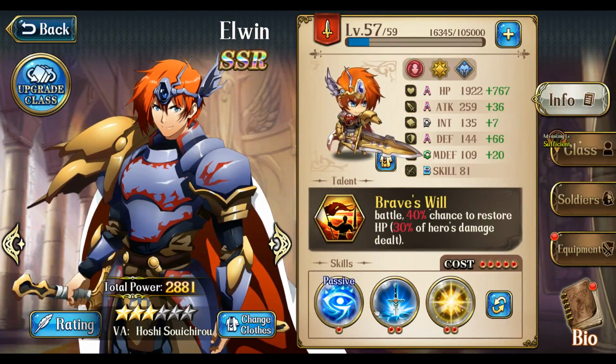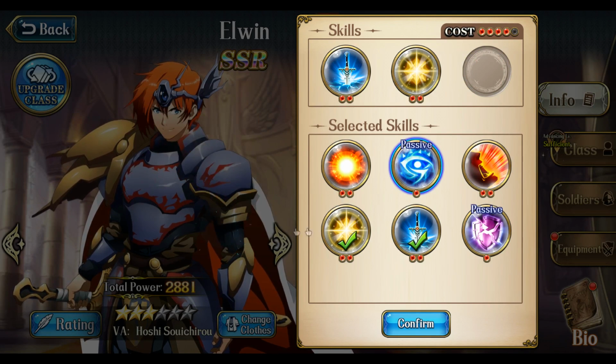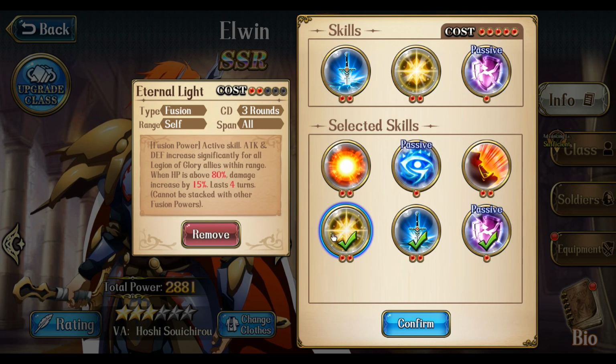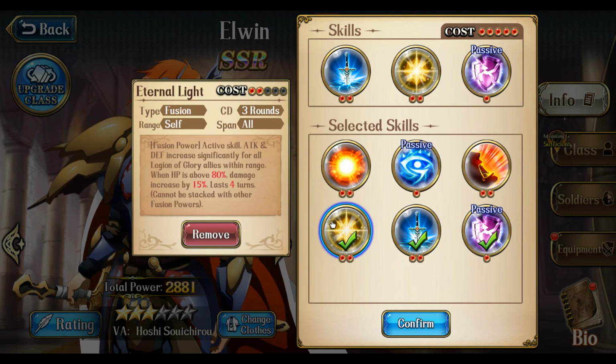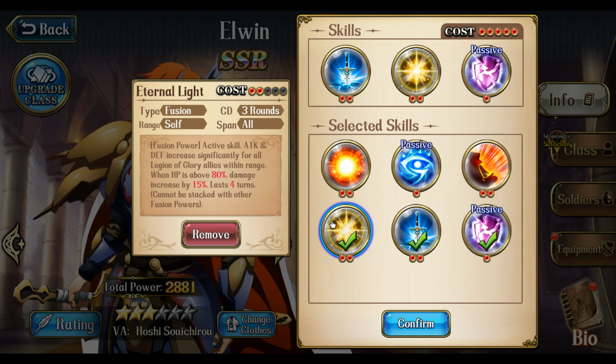All right, I fixed a mistake here. So I got the Defense Break here. So now I'm going to swap Detect over for Defense Break. I'm running the fusion power. So when I'm not using Leon's fusion power, I'm going to be using his fusion power. And when I'm not using Leon's fusion power or Bernhardt's fusion power, I'm going to be using his fusion power.